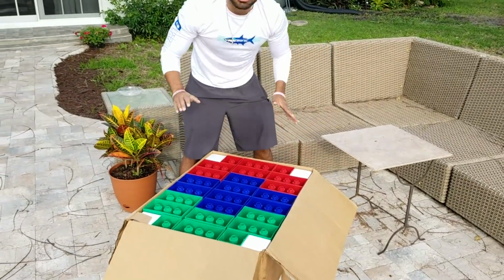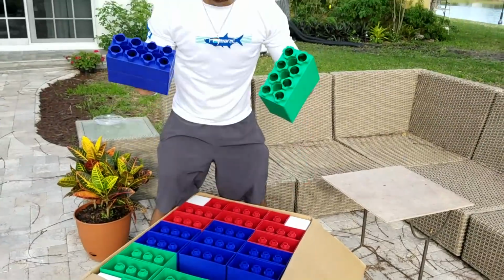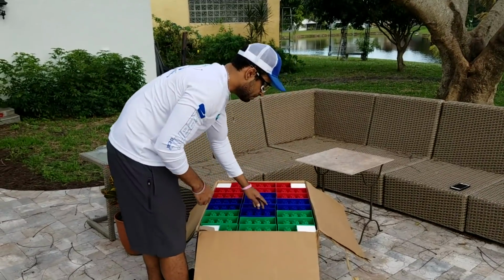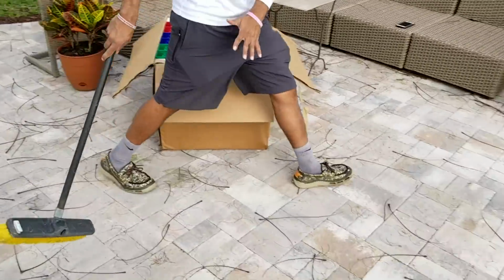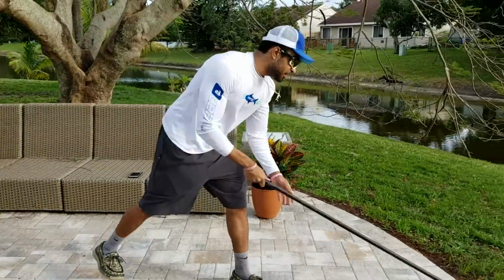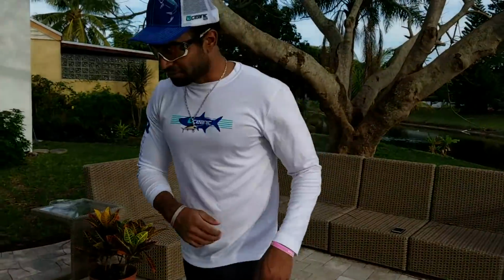Guys, I don't care how young or old you are. If you have a Lego the size of this, you're going to be happy with it. These things are huge. So I'm going to put this back really quick before we start building. And I'm going to do a little sweep because this looks ridiculous thanks to this enormous, beautiful tree I have. That's disgusting. All right, we finally cleaned this up, and I just realized we had a leaf blower too. So I'm not touching that broom ever again in my life.